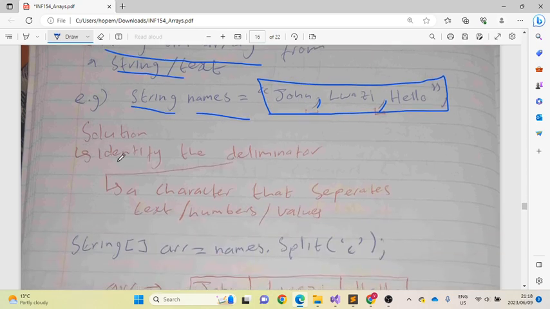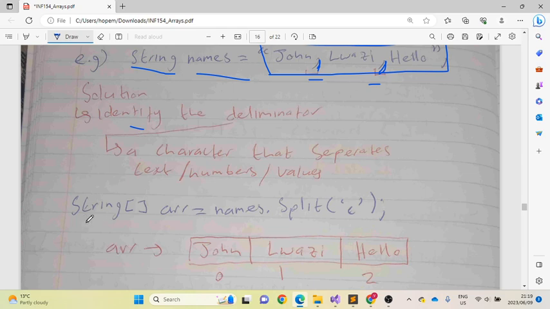The solution is to identify the delimiter, or the character that separates parts of the text, values or numbers, whatever. In this case, these names are separated by a comma, so this will be the character that separates your names.